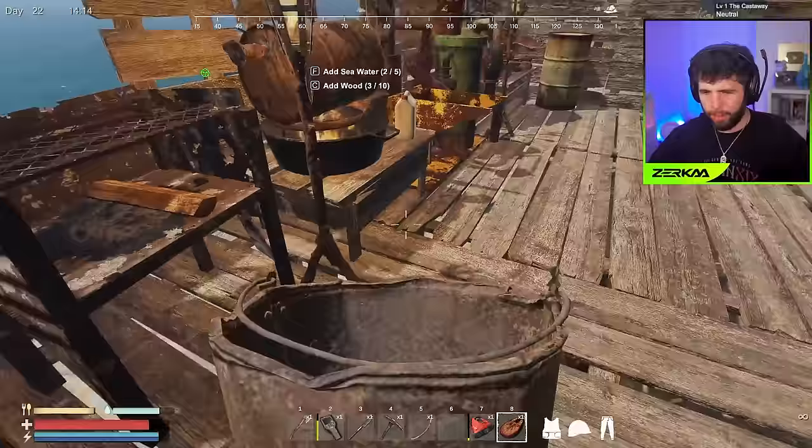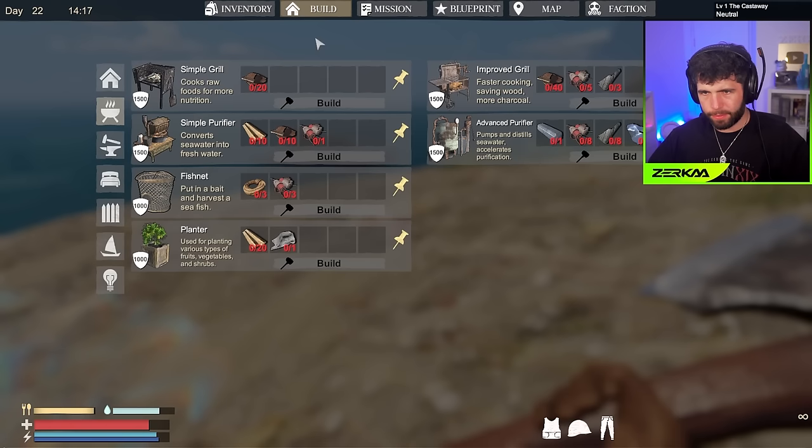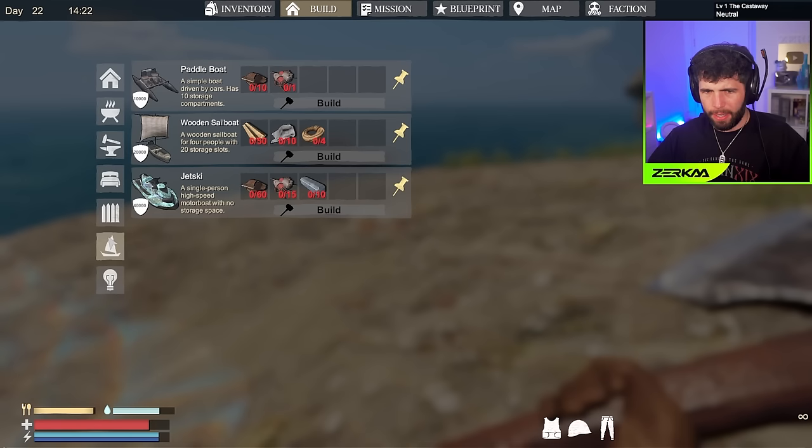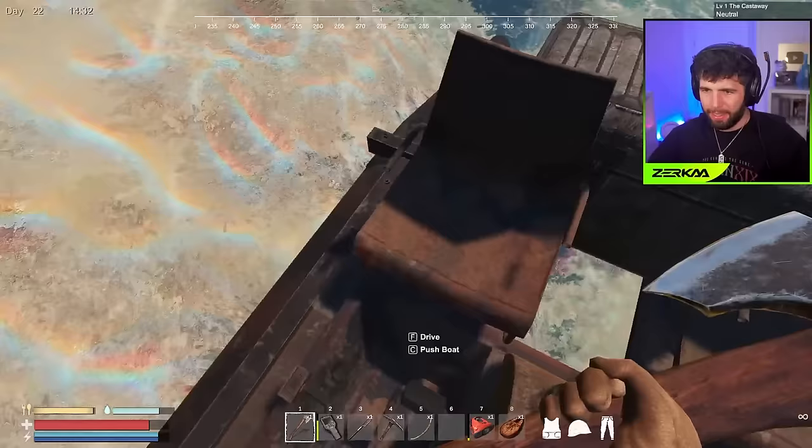So, you got sulfur. There's an improved gear I can make with the stuff I've got already. Got that sailboat. I can get a jet ski eventually once I get 10 iron. Try and find some more iron. Other than that, I need to find more blueprints, because blueprints will help us get stuff. But ideally, I've got a better boat.